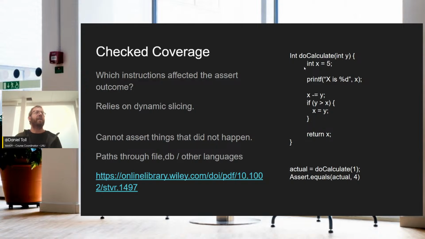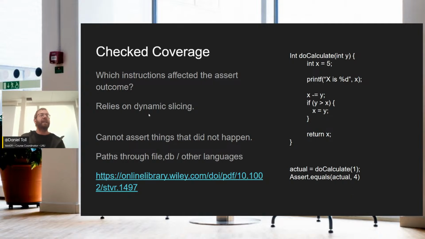So if we look at this code over here, x equals 5, and then we print the value of x, and then we change the value of x, and then we go into this if statement, if y is bigger than x, and then we change the value of x again, and then we return. And some of these values affect the value of what is getting returned, and some don't. So this line up here affects it, right? This line here does not affect it. These lines affect, and this return line also affects what gets returned. This means that this print statement is not actually tested here, because we don't look at the console or system out. We're just testing the number, right? So this line here is not really tested by this test case.